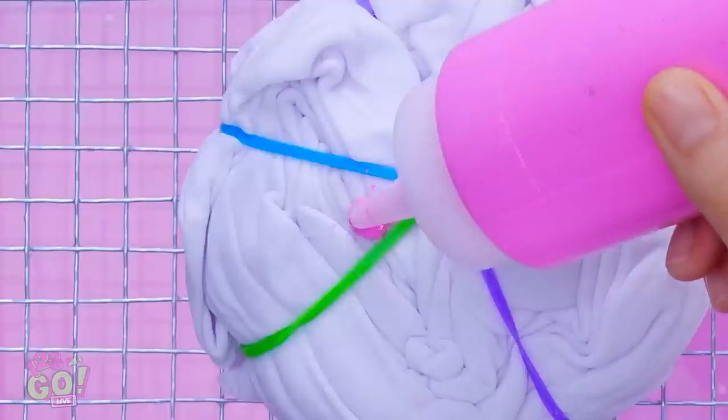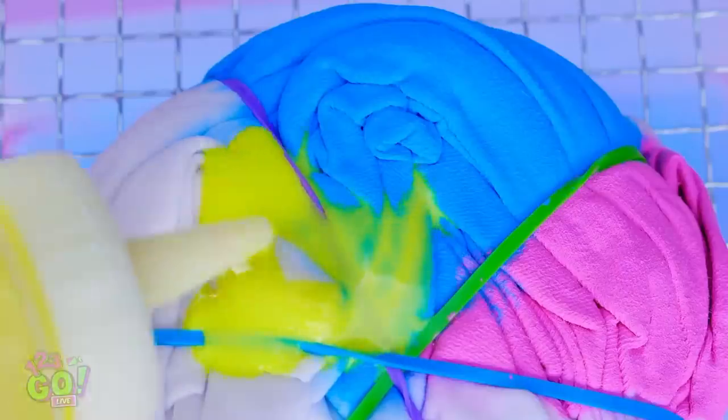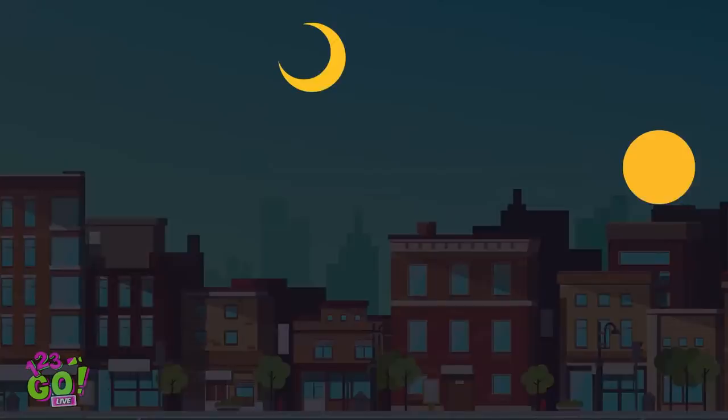Next, squeeze colored dye on it. One color per section is good. And don't worry if colors bleed past the bands. And now, just let it dry.